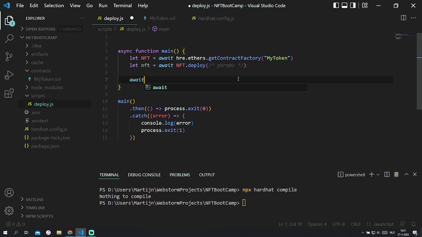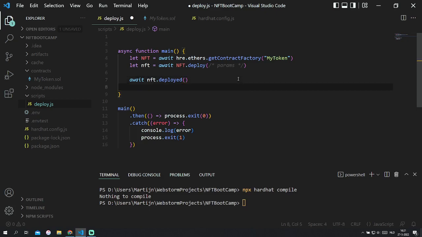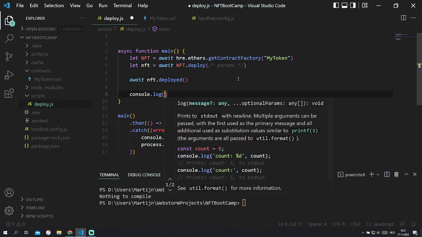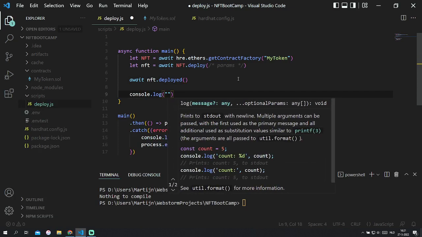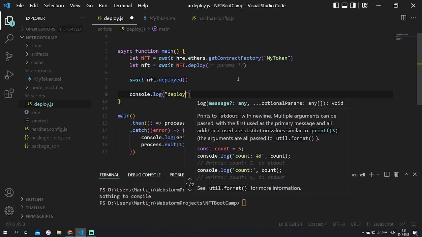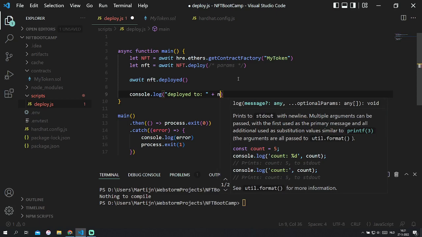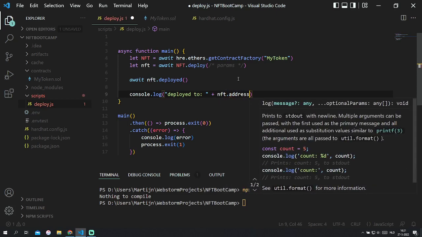After this, we want to wait for it to be deployed with nft.deployed. And after that, it's pretty handy to just write to the console to which address it's been deployed to. So, deployed to, the lowercase nft dot address.